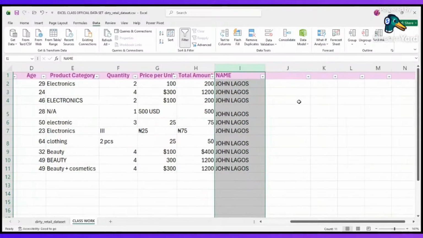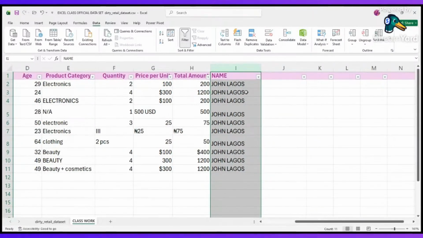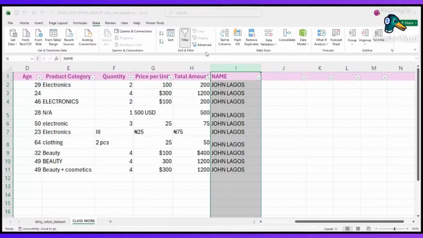For the text to column format, if a data set comes like this, with two different pieces of information joined together in one box, you can quickly split them into various columns. How do we do this? We do this with the text to column function. Look at it up here. You click on it, and it brings up a pop-up bar that I showed you guys.